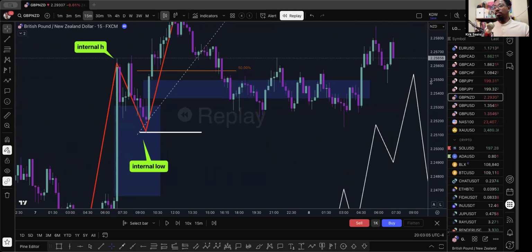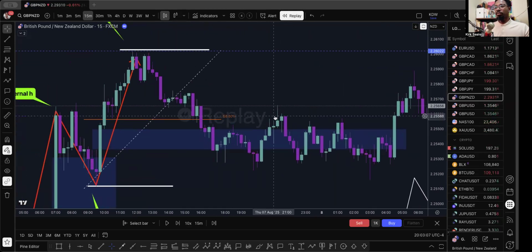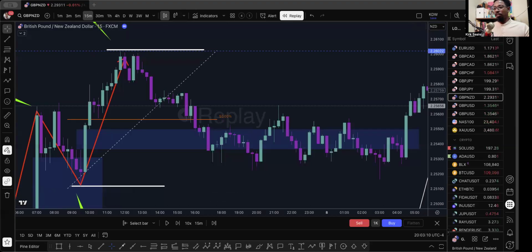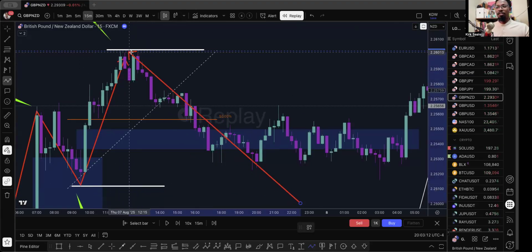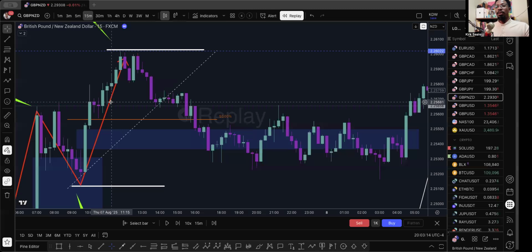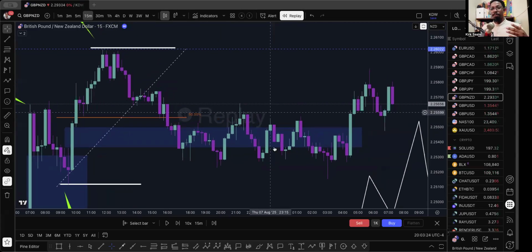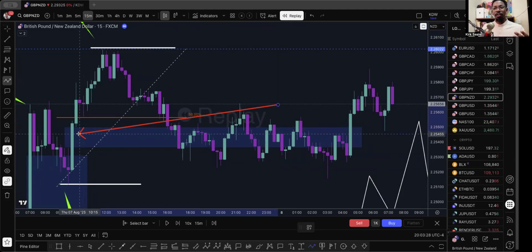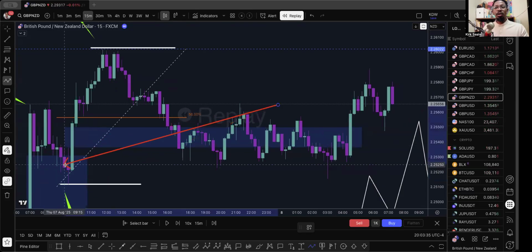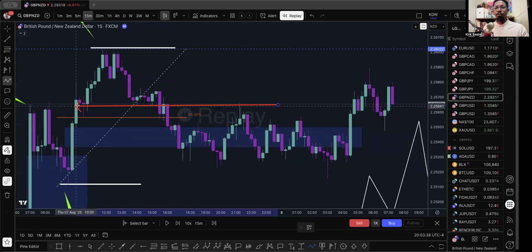We realized that if we look at the internal low to the external high, that we did trade into that discounted area, that 50% or more discount area. We saw that happen. On top of trading into that 50% or more discounted area, we also saw an area of imbalance show up. How do we know it's an area of imbalance? We count 3 candles. 1, 2, 3.